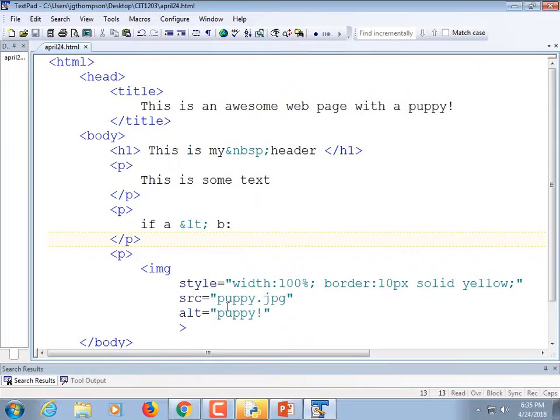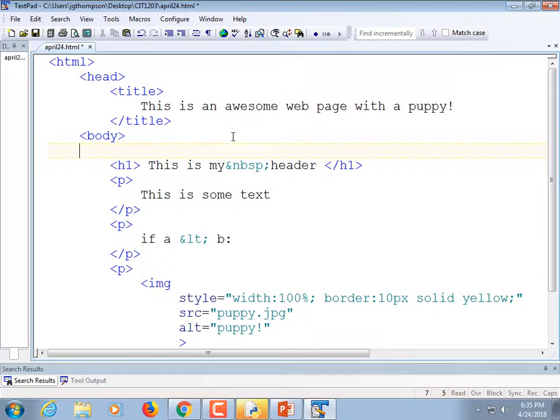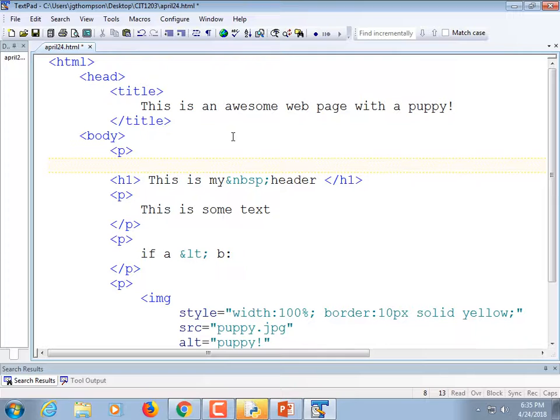So I'm going to go here, and somewhere, I don't care where as long as it's in the body, I'm going to create a new paragraph. And I'm going to put a href, href equals, and I need to put a path, like http://rose.edu.